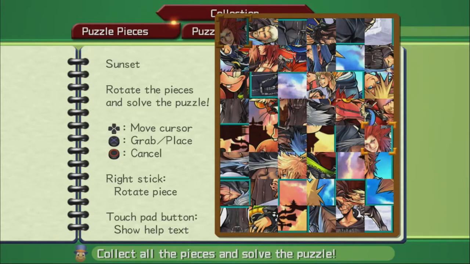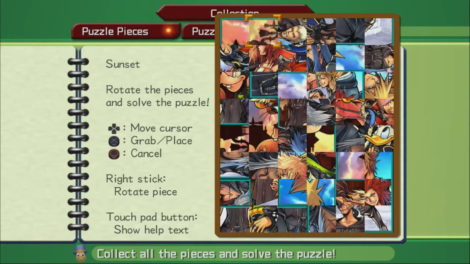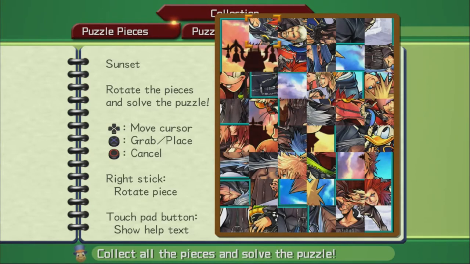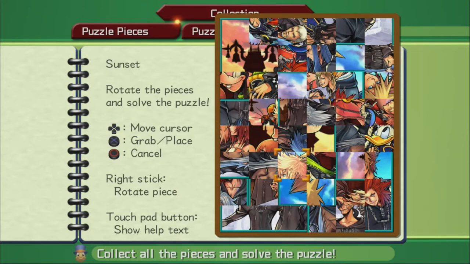Well, obviously we know this one is gonna be right side up. So we see the little Twilight Town tower in the background, so that's a little bit of a clue. I think I've got the three corner pieces left, so once I find the villain one. I do remember all the Organization 13 members are at the bottom. I do remember that.